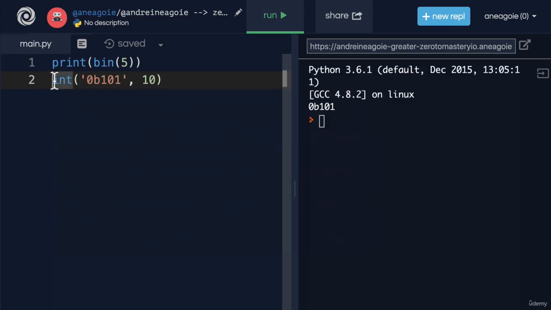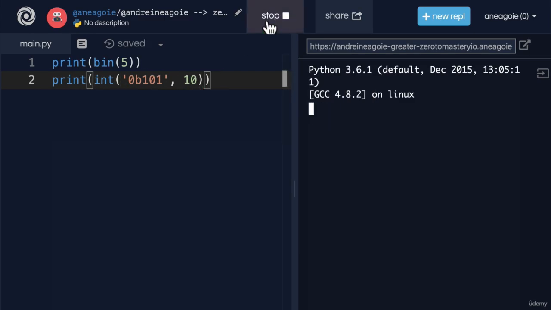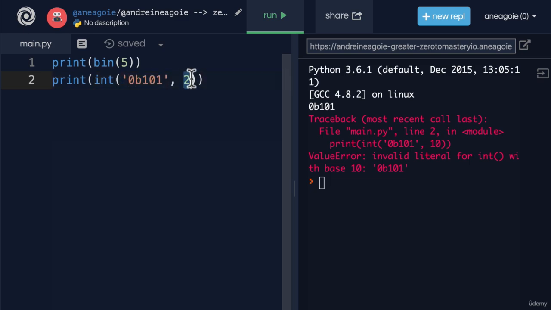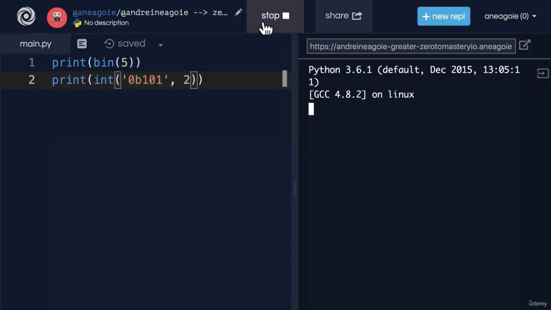So if I do print here and click run, well, actually we have to do base 2 here, right? Because what we're saying is, hey, this number is base 2, convert it to integer. A base 2 number is zeros and ones. It's a binary number. So if I click run here, look at that. I get 5.